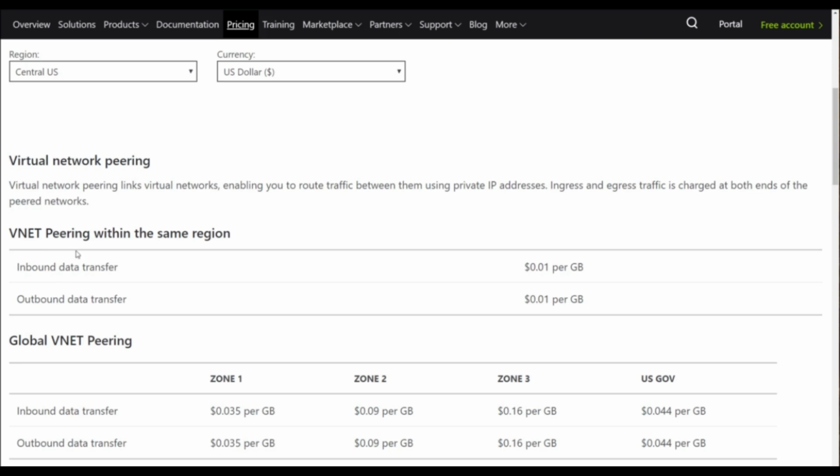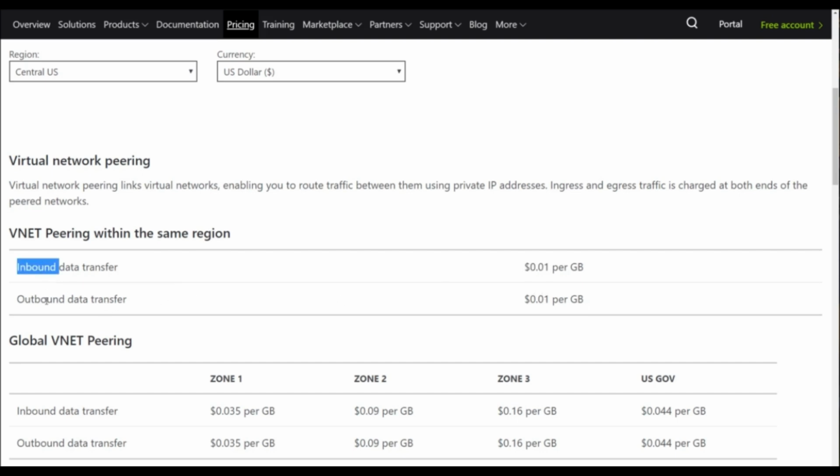So just having the 2 East US 2 region virtual networks connected to each other, that is 1 cent per gigabyte in terms of traffic. You know, that's not that cheap actually, because storage is 2 cents per gigabyte for a whole month. And we're talking about data being 1 cent per gigabyte in a communication. So when you set up stuff in terms of peering, you're actually introducing bandwidth charges.